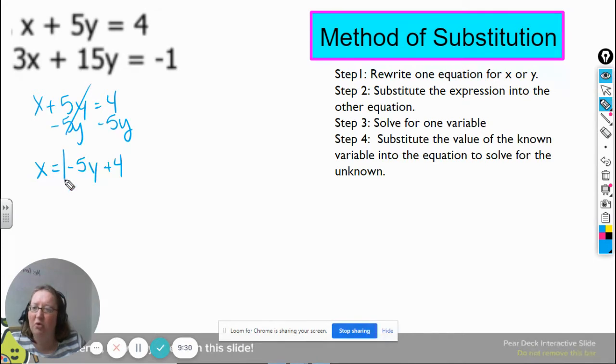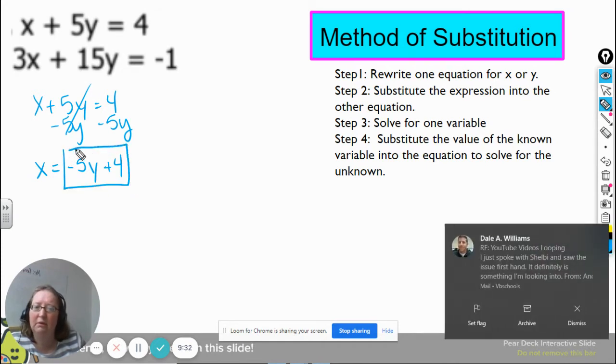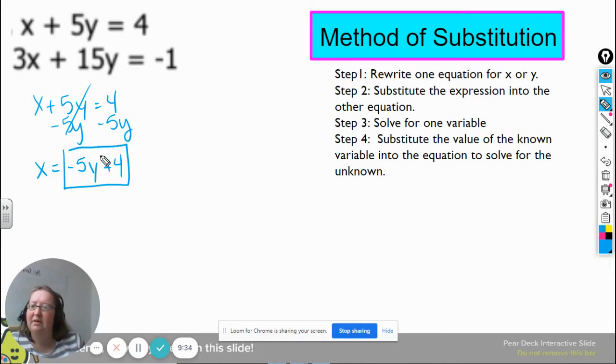Now I'm going to take this whole thing, and I'm going to substitute it. Don't substitute it into the same equation that you just got it from. Again, that's just going to run you in a circle. So you're going to take this and let's put it all the way up, right in there. Okay. So we've got 3, but instead of writing x, I'm going to write this whole thing, because this is what x equals.